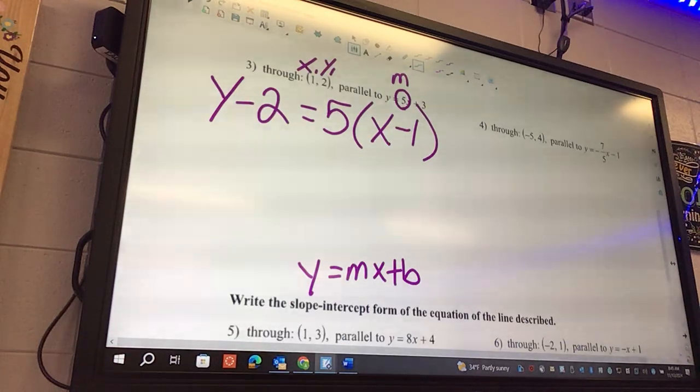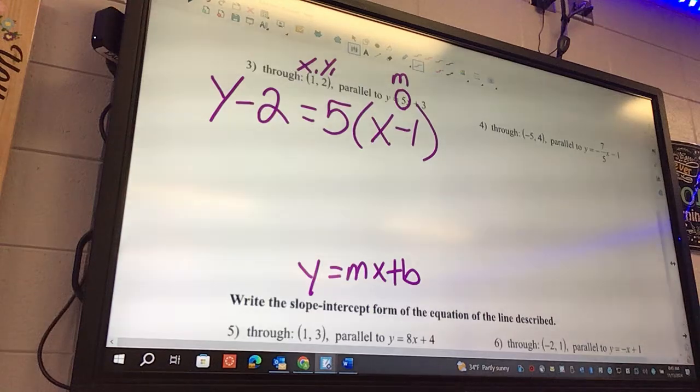Okay, and the whole goal, really, between the difference between these. Okay, if you see how the y is by itself on this one, that's the goal there. Okay, is to get the y by itself. And these formulas, you have to go in this order. You can't do formula 2 without having an m. You can't do formula 3 without getting it in this form. So they kind of go in this order.